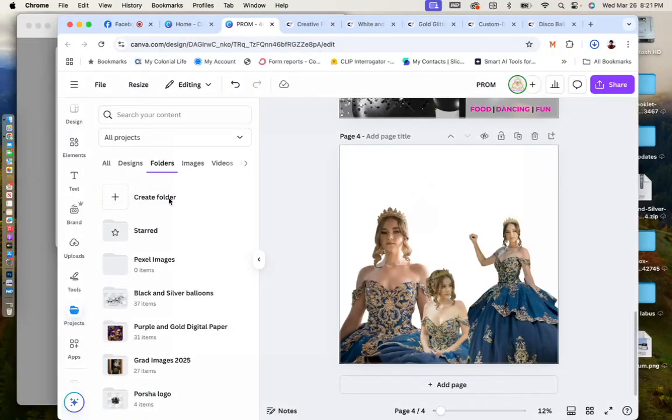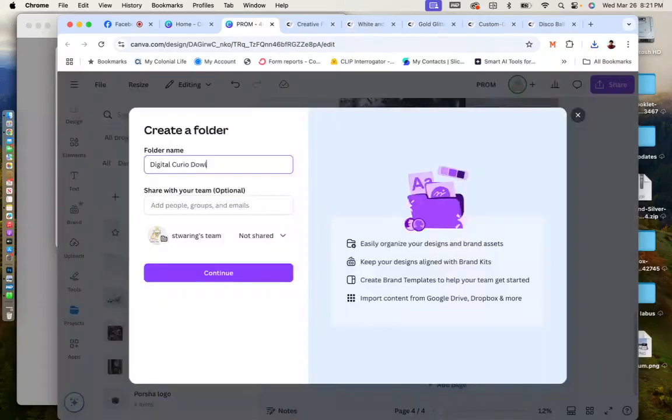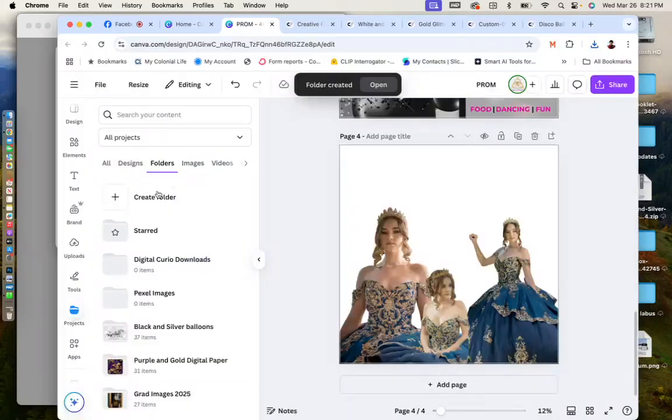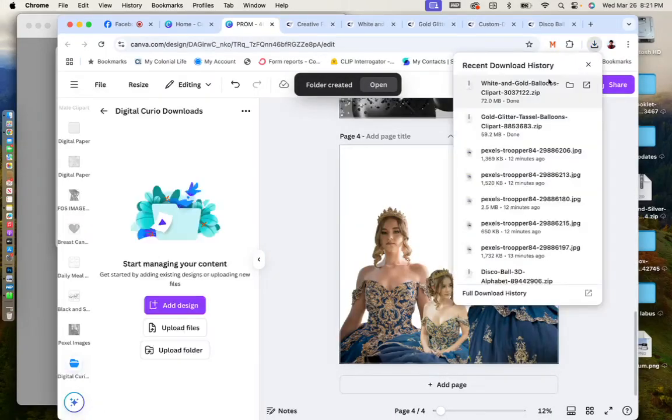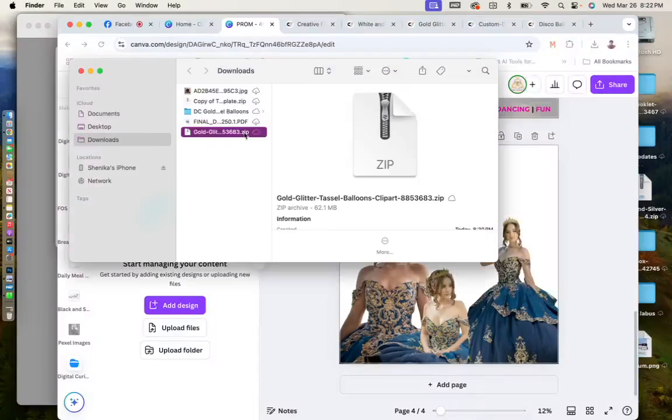Remember, if you don't fully use all of your folders in Canva, I'm going to suggest that you do, because it makes things so much easier for you later on when you go back to try to figure out what you did, right? So let me go over here, because this is a zip file. Let me go open it up and then click on that.